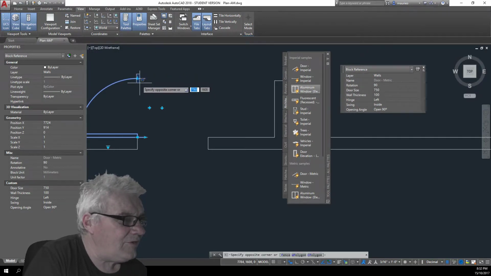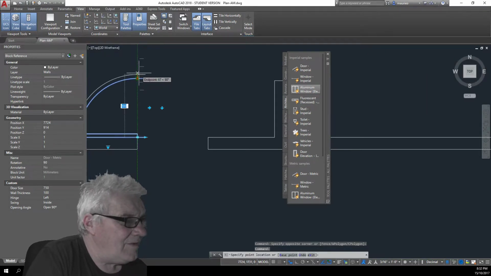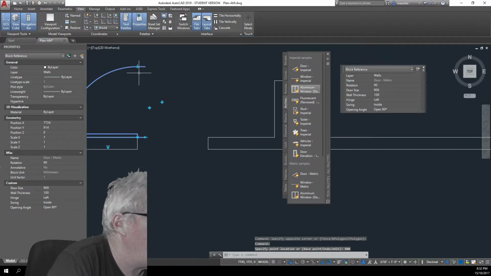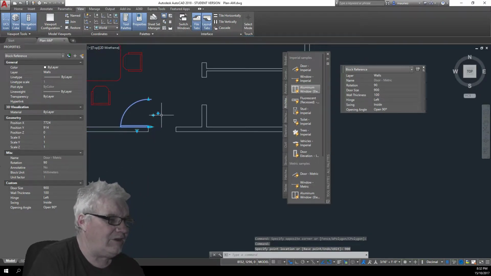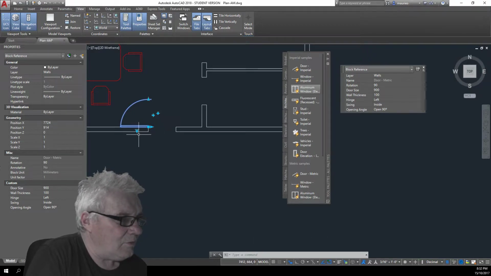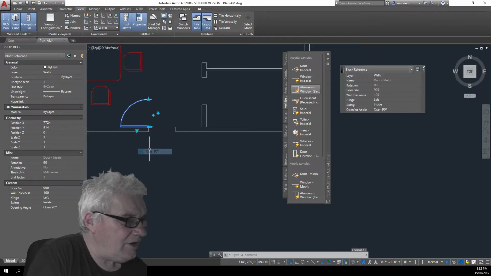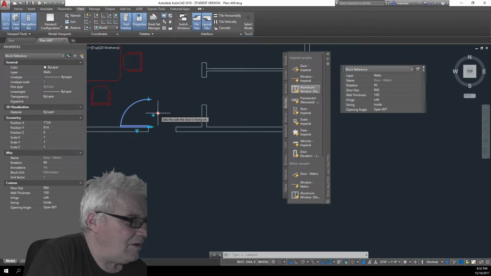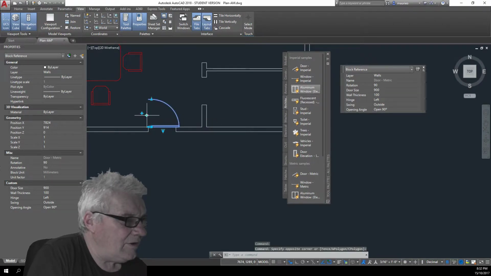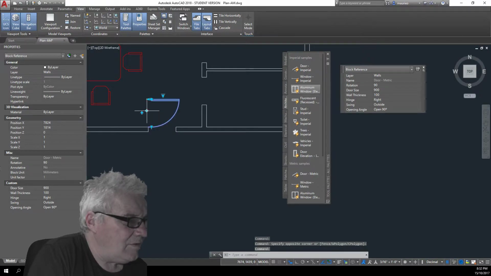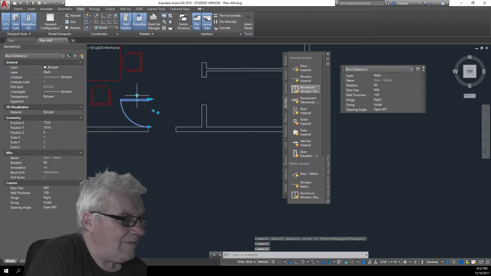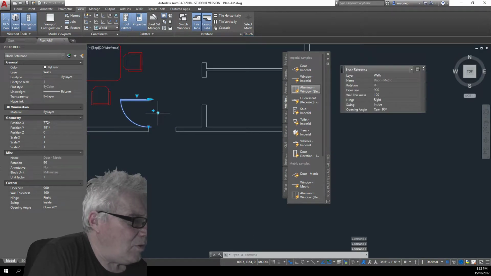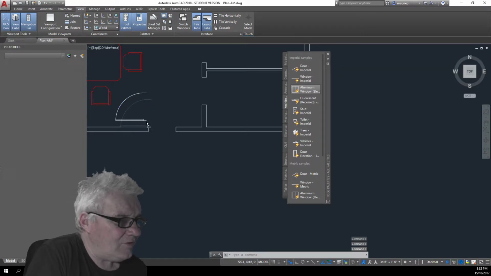Now the door size, which one's the door size? We wanted it to be 900. In there, 900. Okay, yeah, that's like that. And we wanted this here to be 90, and this here, that's right, and this, the direction of the swing. No, it's all good. Okay, no. 90 like that, and then this.